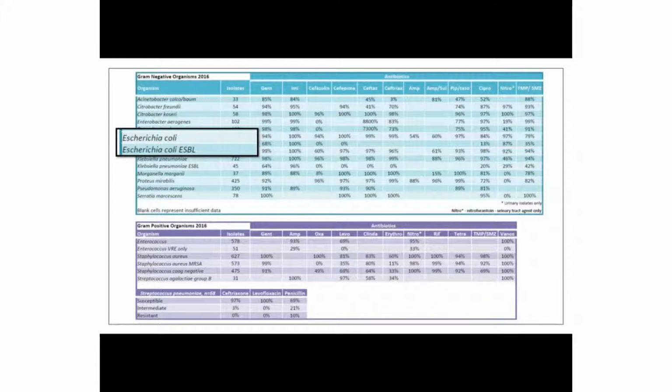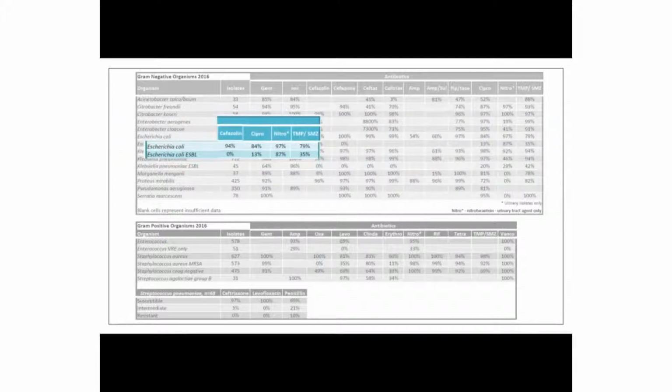The most common organism to cause UTIs is E. coli, so you would want to find that first in the left column. And then you'll scan through the antibiotics that were tested. You've got a combination here of oral and IV therapies. Once you've looked at your options, you'll find a few agents you would actually consider treating the patient with. For this example, I've selected cefazolin, which is an IV agent, but does have an oral equivalent called cephalexin or Keflex. Also selected ciprofloxacin, nitrofurantoin, and trimethoprim sulfamethoxazole.